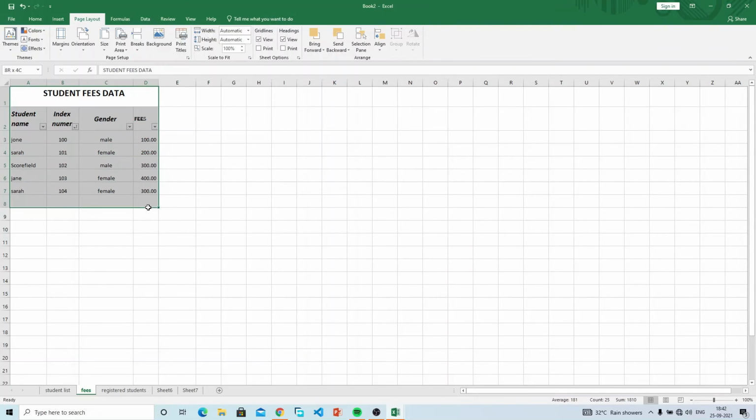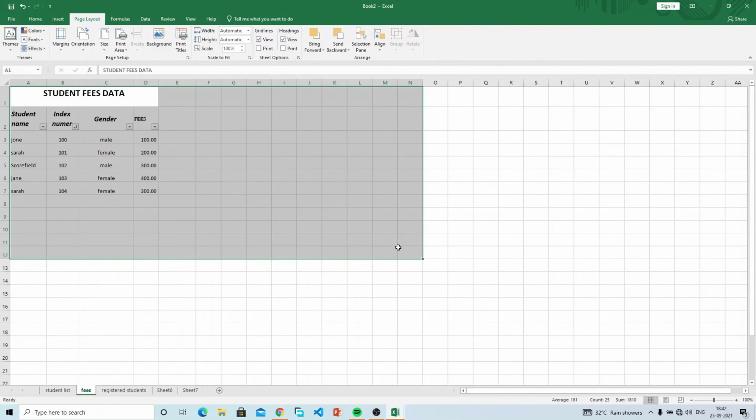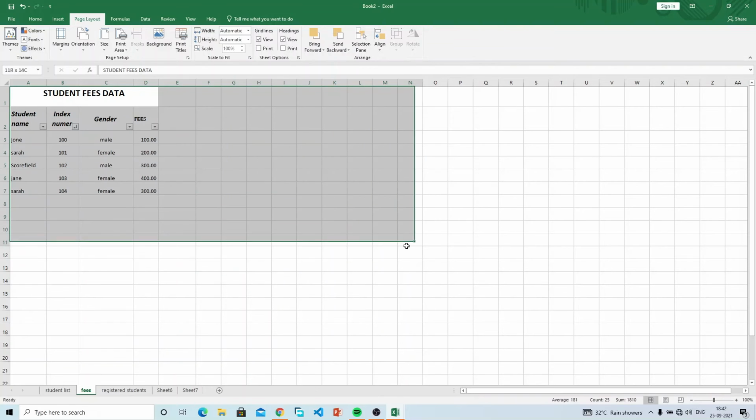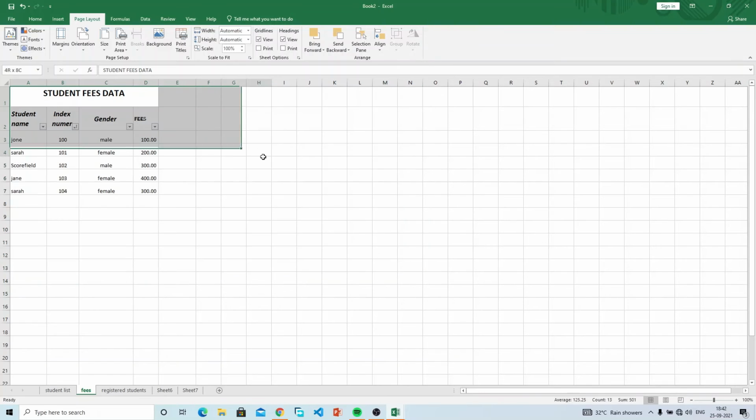Do you want it to be oriented vertically like this, or horizontally like this? All right, if you want your page to be horizontally oriented so that when you print you get horizontally oriented data, then you can use this orientation. By default, the Excel page is set to portrait, so you can see portrait is selected, and you can select landscape.